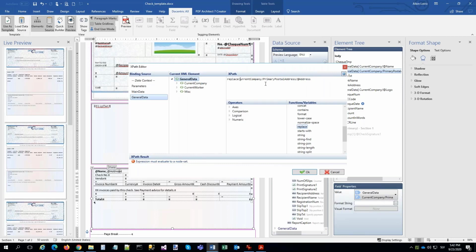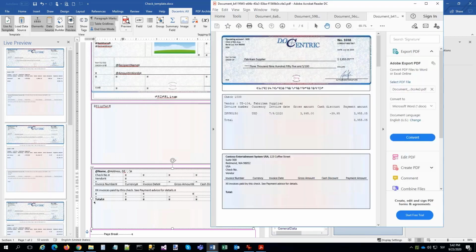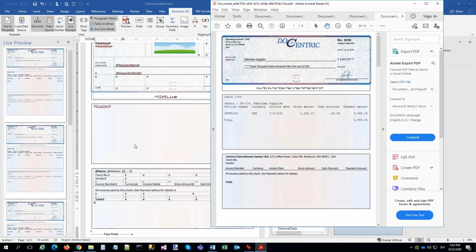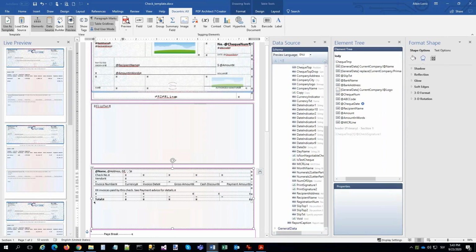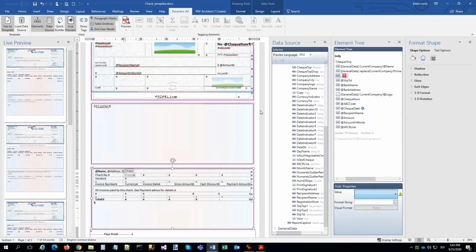And what I'm going to replace, I'm going to replace line feed with comma. Okay, and when I take a look at the result now, I can see that now it's in one line. Nice, that's what I want. Okay, let me start entering the rest of the fields. First will be the check number again, and then the vendor information.